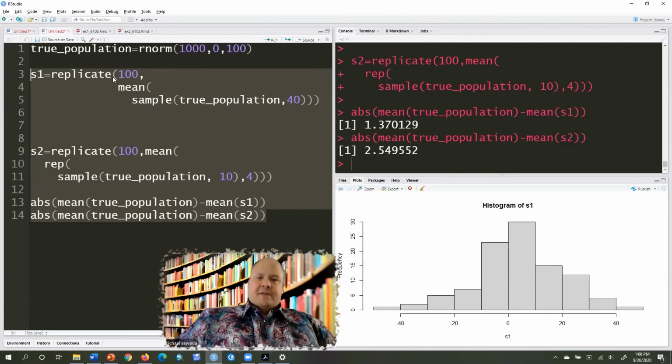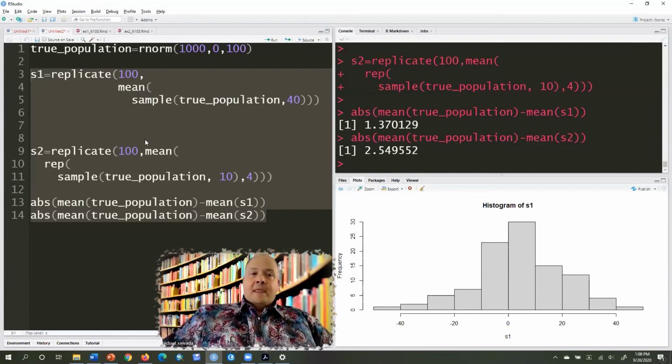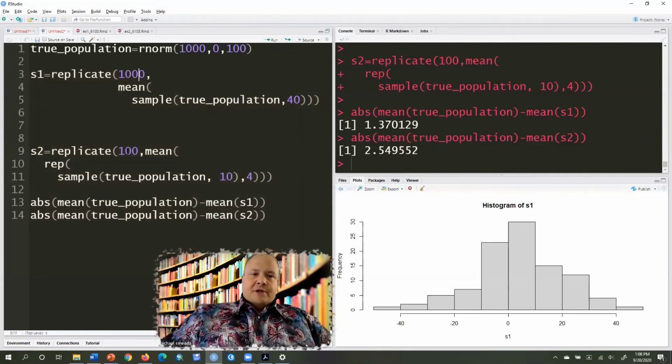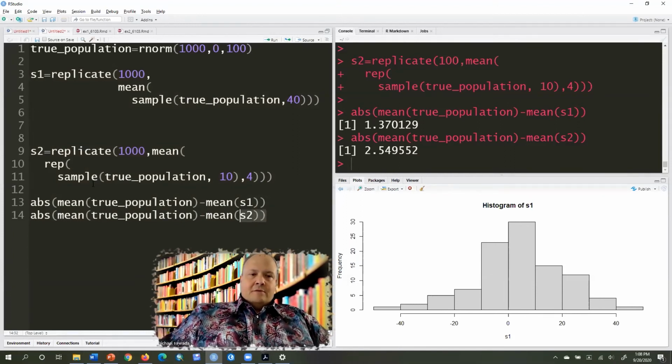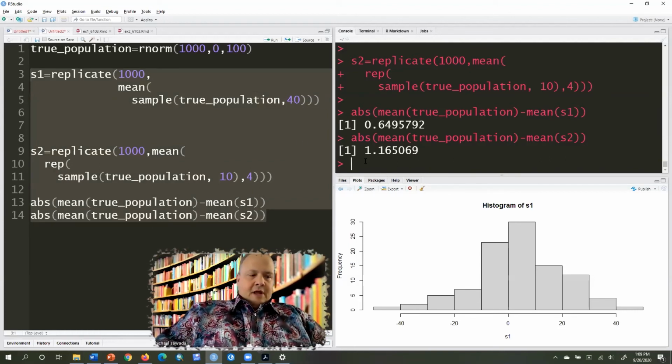So if I was to look at, let's say, the histogram of both of these. Here we're just looking at the mean, but there's also a thing called the variability. And I'm going to go back to 1,000 just for this illustration. So 1,000 fake samples and 1,000 real samples. And I'll plot out the histogram. First I'll say hist, and I'll plot the second one first, which is the 10 random samples repeated 4 times, and then 1,000 of those means. So I'll say hist, and I'm going to give S2 and breaks equals 20 breaks on the histogram just to give it some resolution.